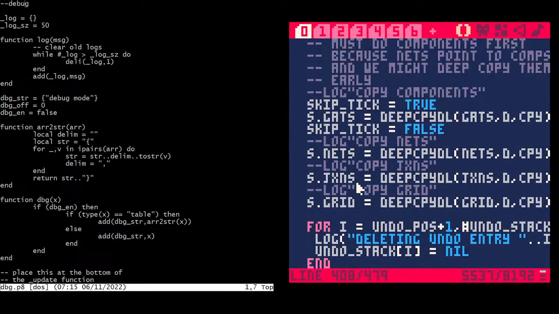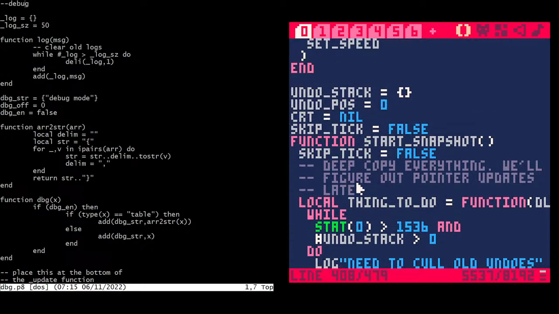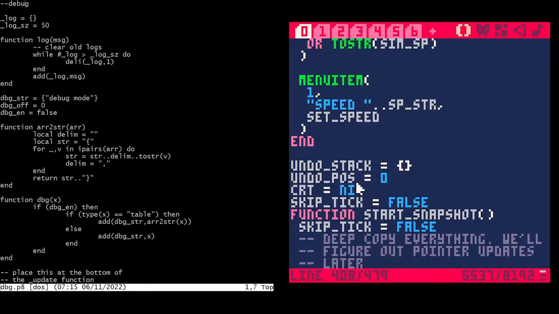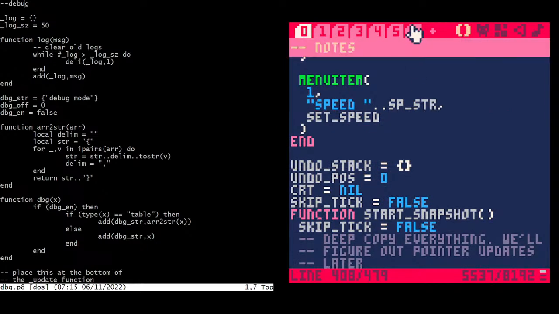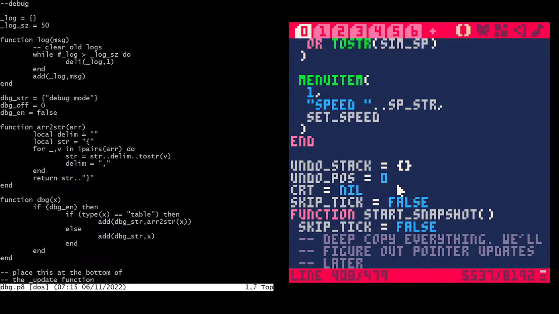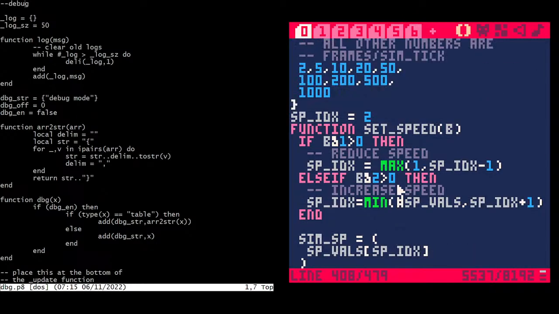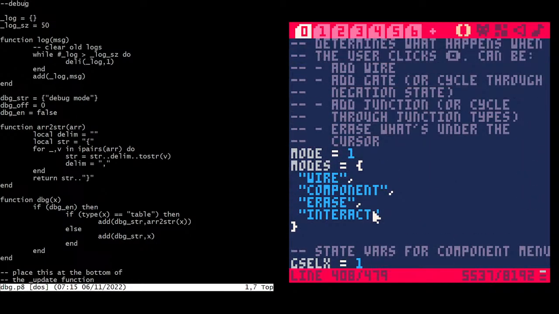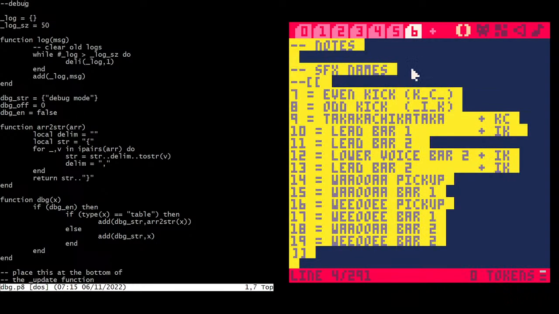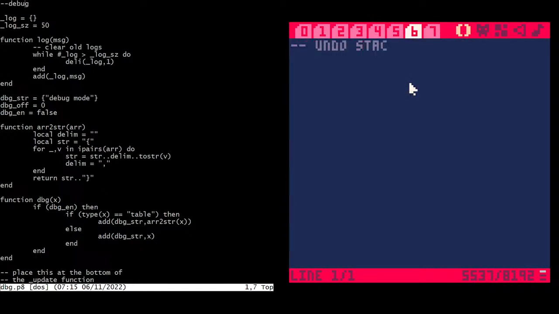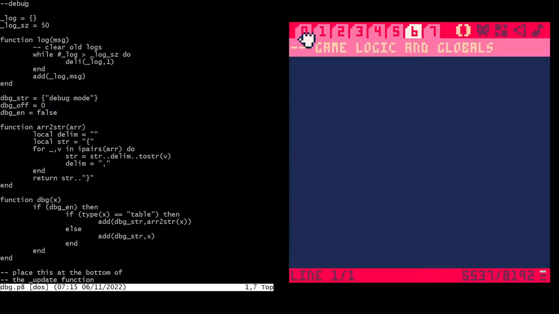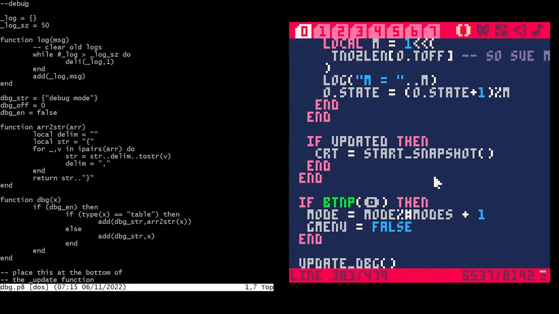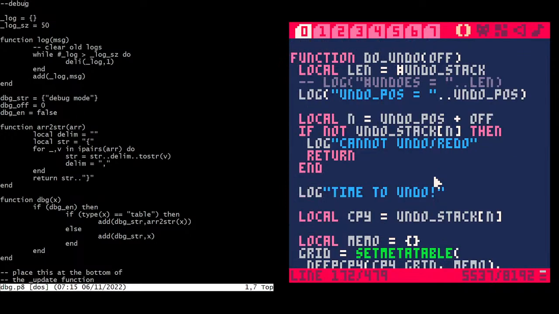Now the do, undo, and the start snapshot and all that stuff could be its own tab for an undo stack. Set speed is fine to have in here. Alright, let's put the undo stack in its own tab, for better or for worse. But we'll keep the globals in here for consistency, I guess.